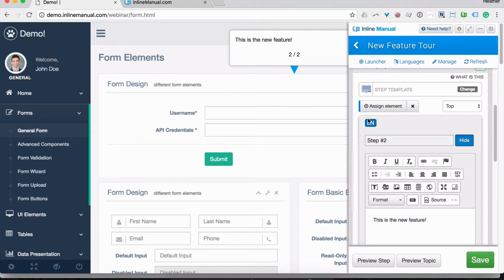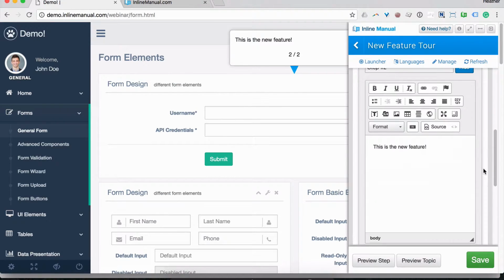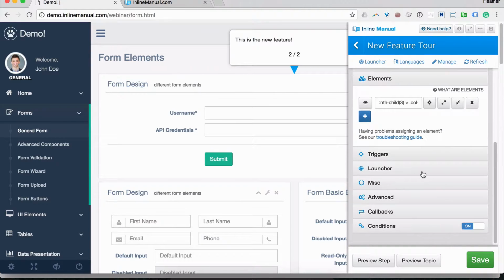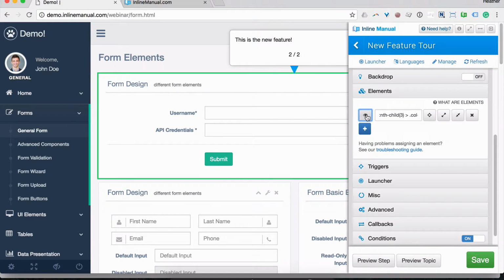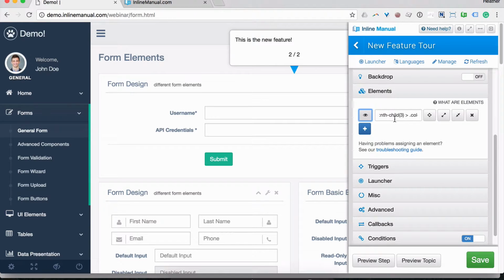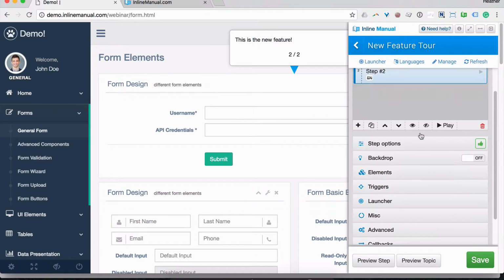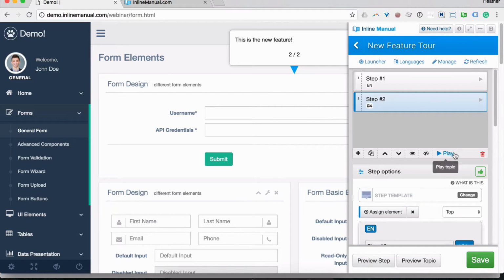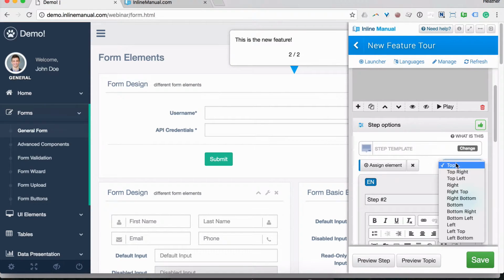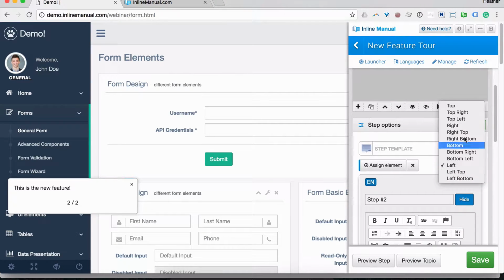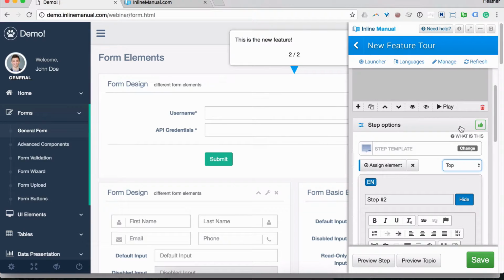And that selection tool is selecting the element, and this will show you what element is actually highlighted. You can see there, which you can customize this, but what Inline Manual will do is select the most specific one that it can find. And the other thing we want to do within this step option is, sometimes you may want to reposition it. For example, putting this over to the left or to the top, depending on where you want the popover to appear.